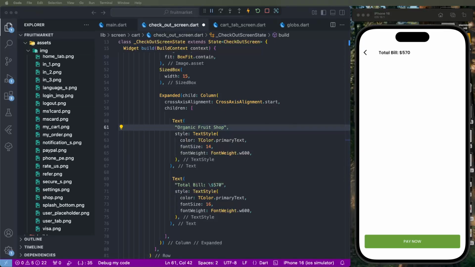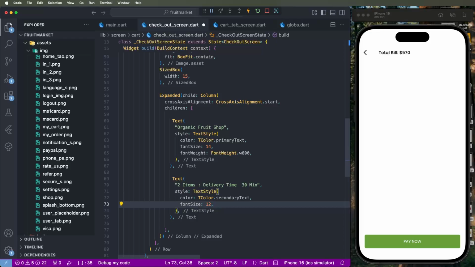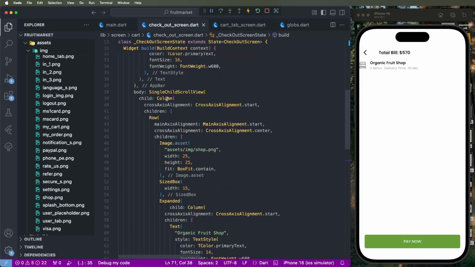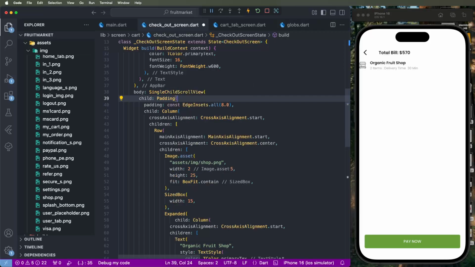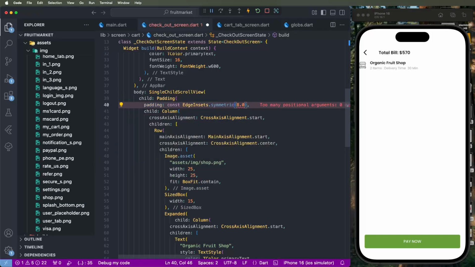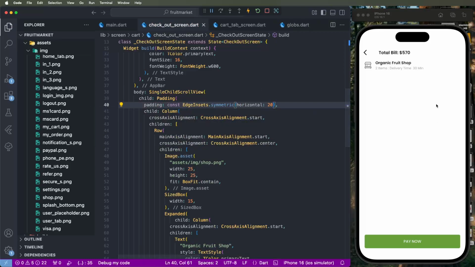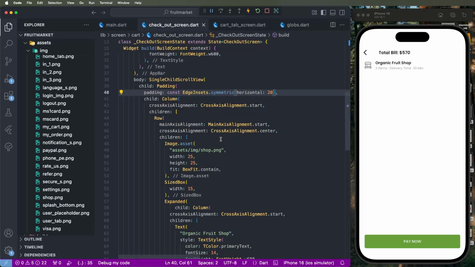And we need two items, to show the book as well as the delivery times. Check the font to be regular, and set the secondary text color. Remove the font weight, no need, this is a regular font, and show the UI like this. And then after, the most important thing is to configure the padding, symmetric for this UI. Horizontal we need to set to 20, similar to the design.